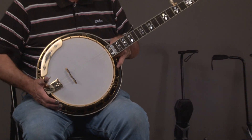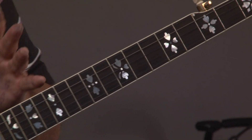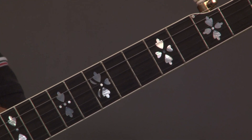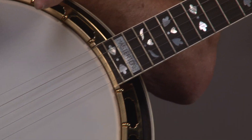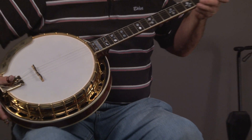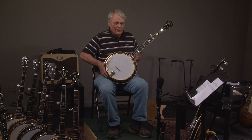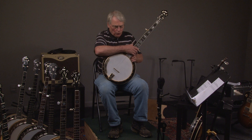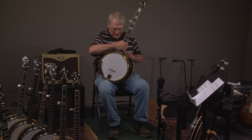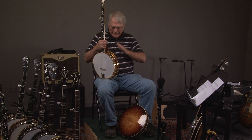The other thing that's so incredible about this banjo is it doesn't have any real spikes and it doesn't have a fifth string capo. What does that mean? That means it's never been played professionally — probably never been taken out of the house. The case looks perfect. This banjo was bought by somebody who never played it. And since Gibson quit making banjos in 2010, you can't buy a new Gibson, so a lot of people want one that's as close to brand new as they can get, and this would fall into that category.